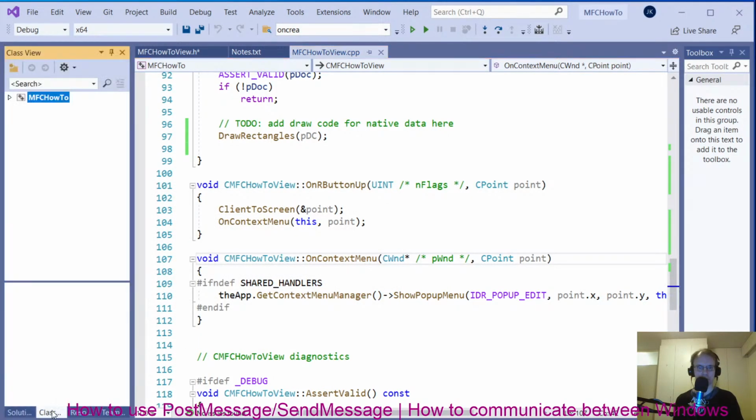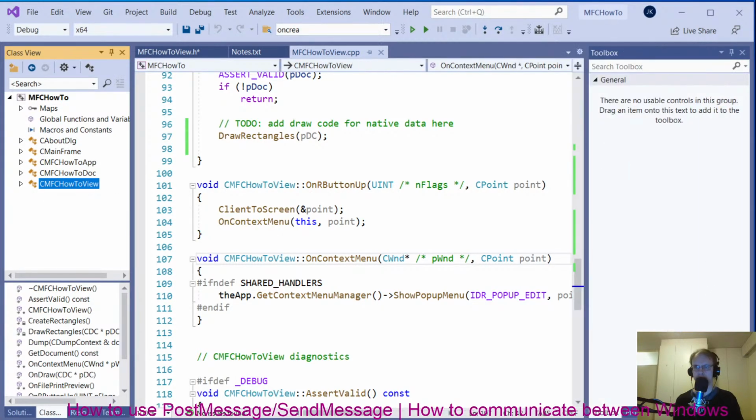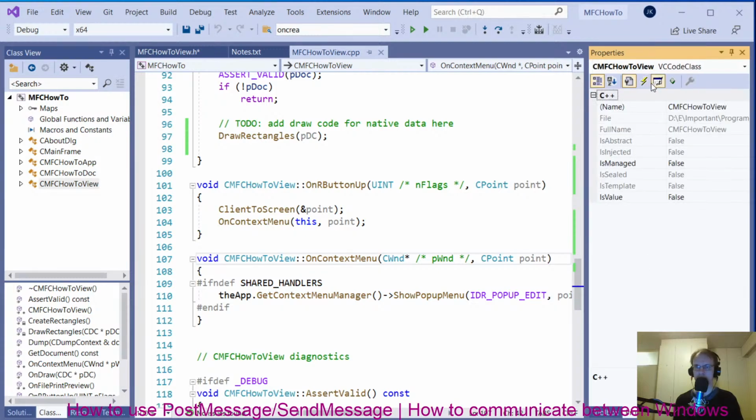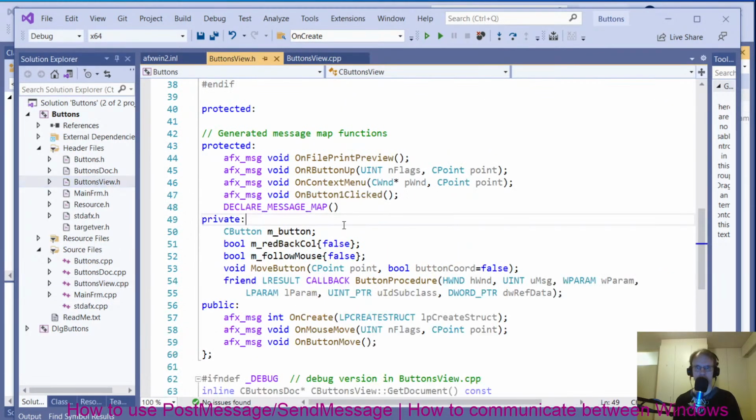So I need to add that onCreate from here. View, and properties. Was it Windows message thing? Is this a virtual function or is this a Windows message? I don't remember.